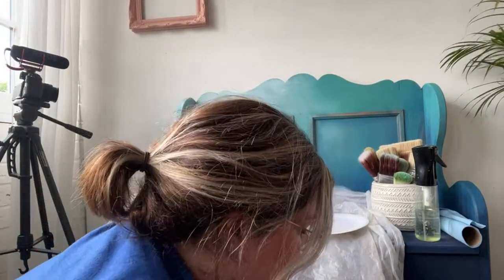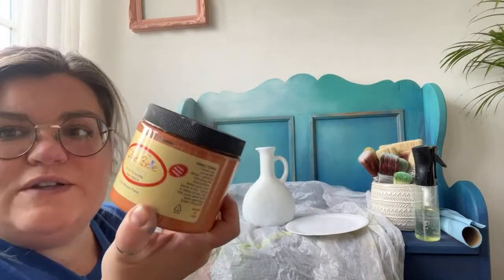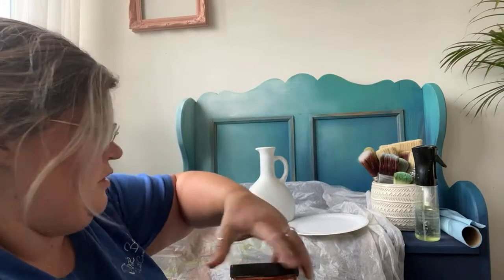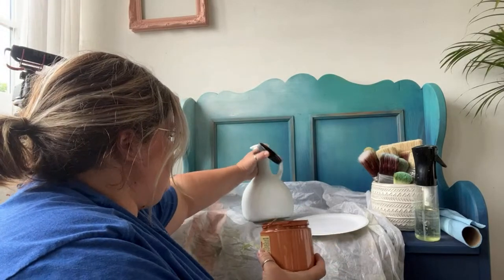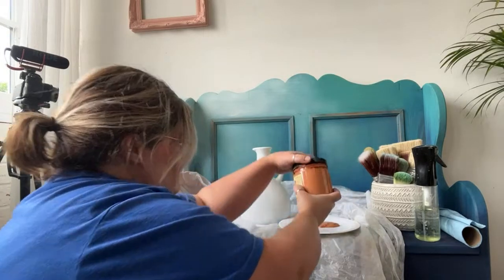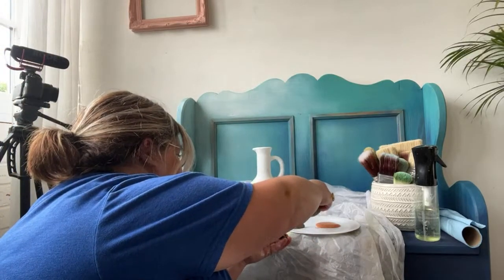So the main 2 colours that I'm going to use is terracotta. Dixie Belle have literally got a colour called terracotta. So obviously that is going to be the colour of terracotta, isn't it? And I'm also going to use pine cone just to deepen it in areas slightly. So, I should have opened this beforehand. There we go. I'm just going to put some on this plate so that I'm not dipping my brush into a pot with a different colour on the bristles. So a little bit of terracotta on the plate. A little bit of pine cone also on there, just a little bit. I didn't want anything too dark.